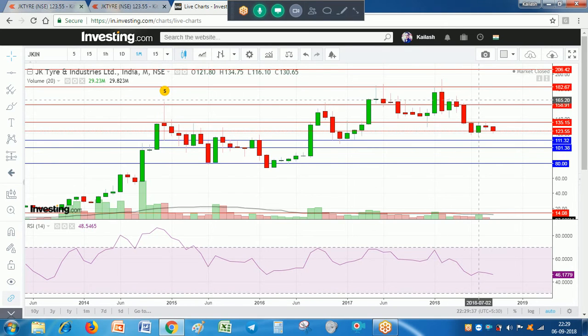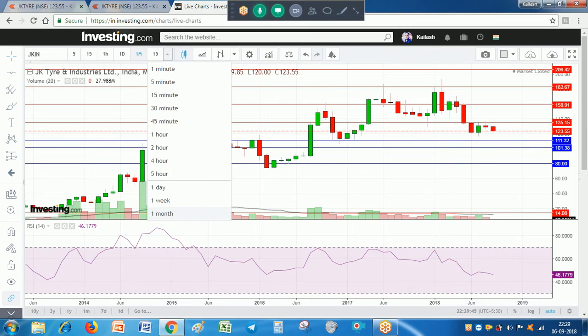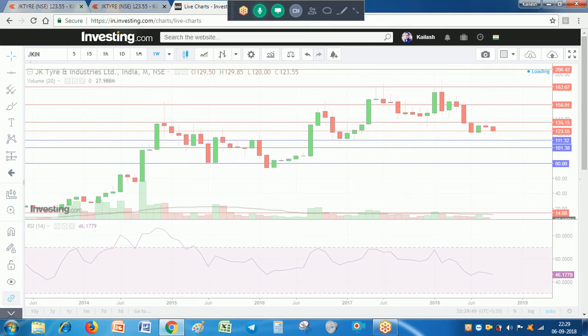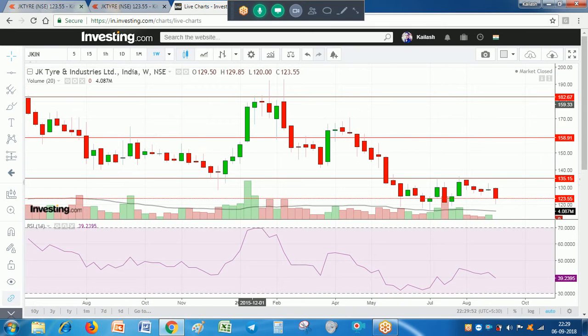Okay friends, is the concept of support and resistance clear to all? Now let me show it in a smaller time frame. From the monthly chart, I will go down to the weekly chart first. Now look at this weekly chart. The levels would be very big actually, because I have shown you all these levels on the monthly chart.